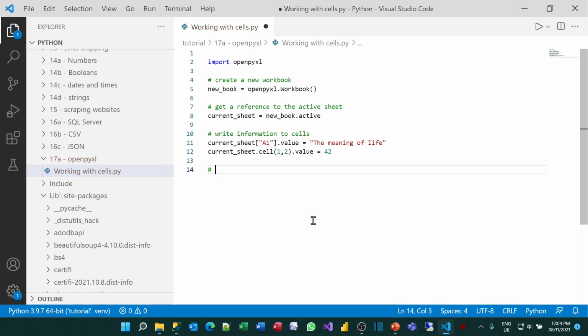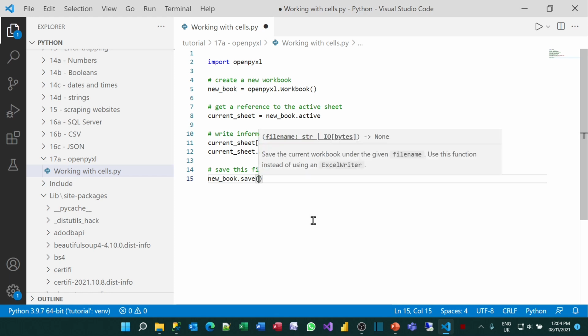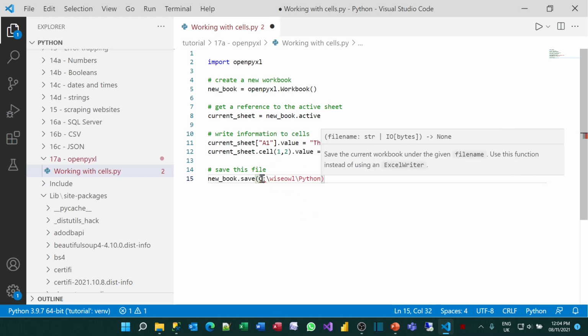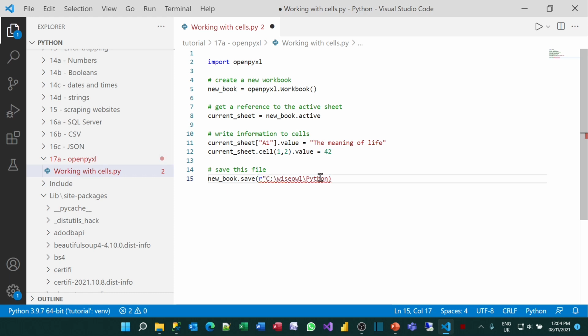So the last thing I need to do to be able to see this is to save this file, because if I don't do that, it will do it happily on screen or inside the computer's memory, but I'll never see the result, so I'll never know if it worked. So what I'm going to do now is to take my current newbook, and I'm going to save it in this folder. So I'll just put a little R in front of that, and I'll call it Douglas Adams.xlsx, who of course was the author of The Hitchhiker's Guide to the Galaxy. And what that should automatically do is to save that file.